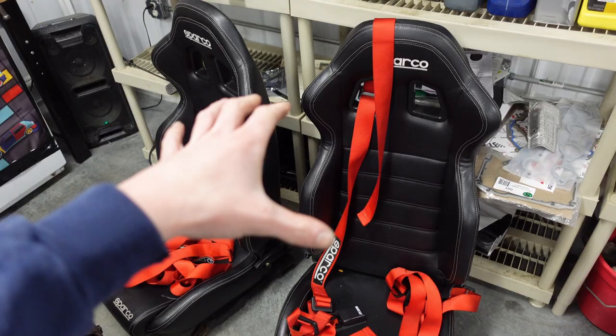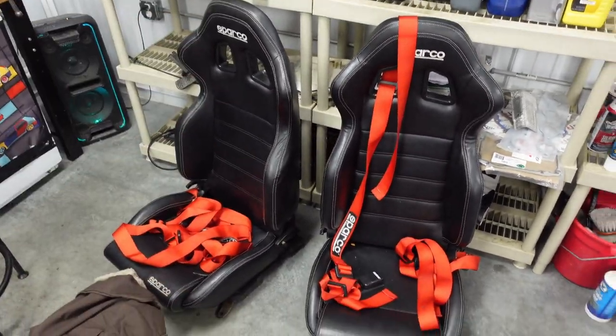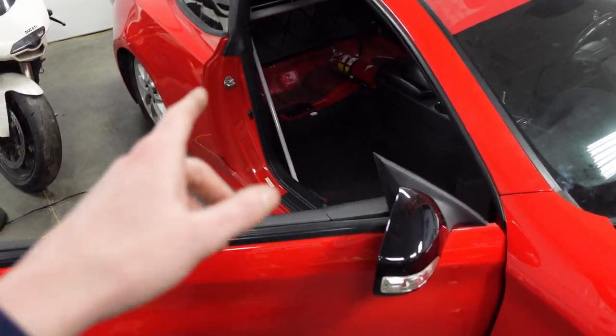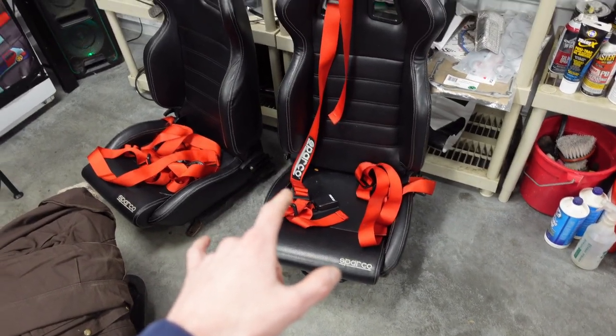Everything feels dry. I didn't soak the carpets or anything either. So we're going to go ahead and throw the seats in. These are Sparco R100 seats, I believe they're called. Pretty basic entry-level seat. They are bucket style seats. Nothing too crazy. We did get the Sparco harnesses with them and the Sparco harness bar, which is already installed, but I'm going to have to take out the bottom bolt to put in the harnesses.